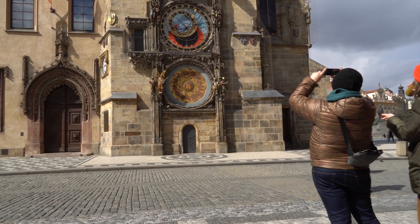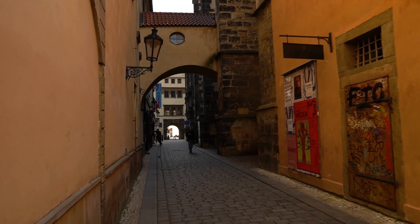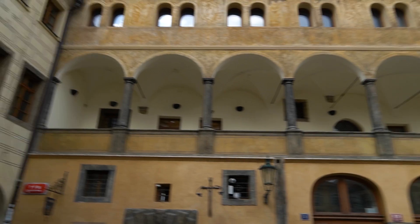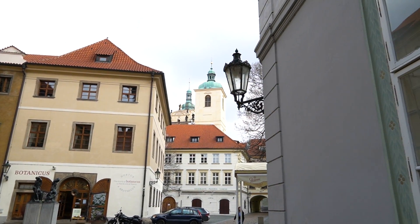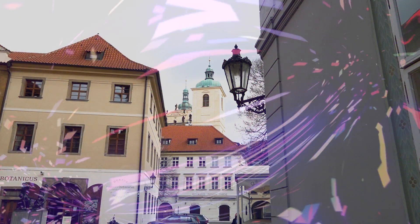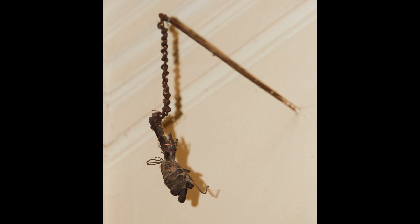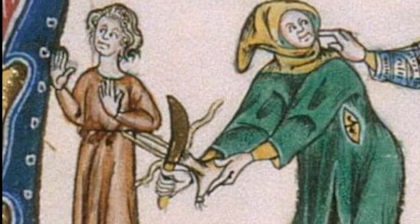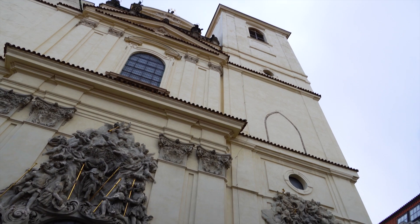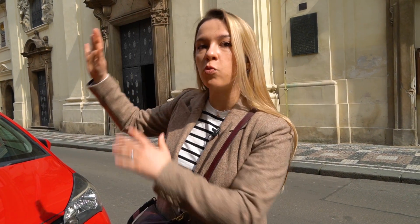Next, find the House of the Stone Bell and take the street near the Týn Church — it will take you to Ungelt, historically one of the most significant places in the Old Town. This is where medieval merchants were taxed before selling their goods and stayed while waiting for tax procedures to be finished. Our next stop is Saint James Church, where you can see a real human hand hanging on a chain — that's what they would do in the Middle Ages if you tried to steal. To find it, enter the church and turn to your right; the hand is hanging on the wall.